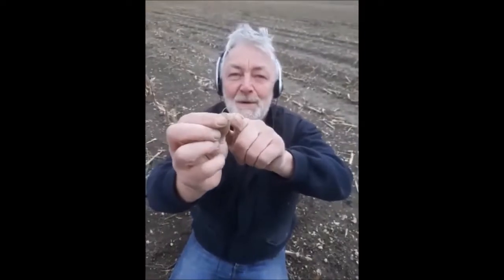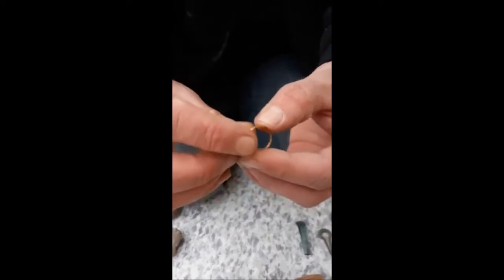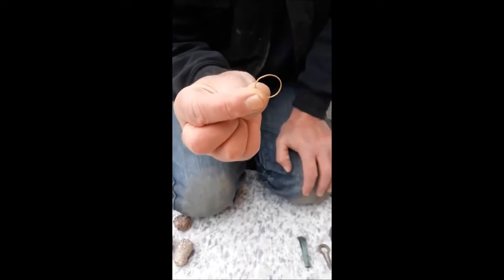It's got tiny little marks. So I'm quite thrilled with that, actually, because we're in the middle of this field and we've just had rubbish so far. And more rubbish. It's very, very thin, but it is gold, and it is actually hallmarked. The hallmarks are tiny inside. I actually thought that was Celtic, like Celtic wire gold or whatever they call it.